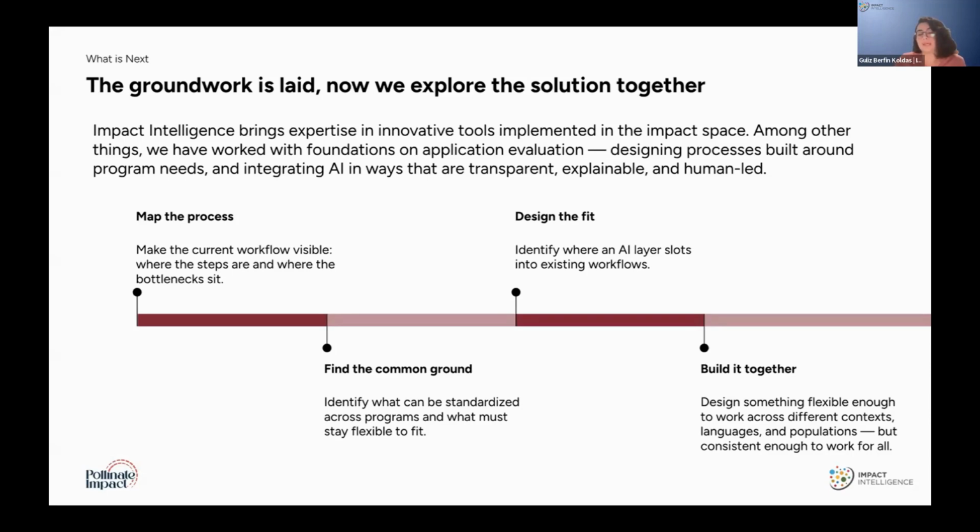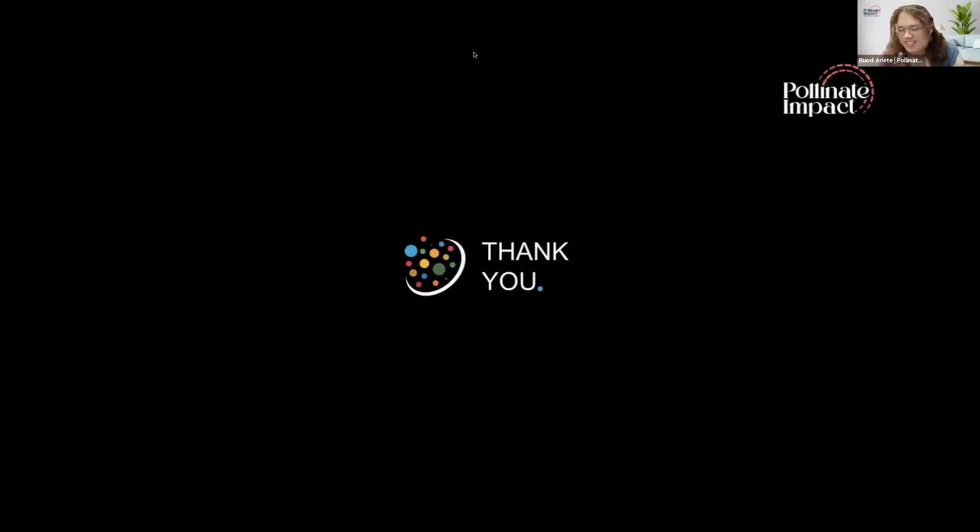So it is something that can be used by hopefully multiple programs, multiple incubators, where it has the flexibility to fit into the context that it needs to fit. So with that, I hope it gave some things to think about and some motivation to talk about it in the next cats. I'll leave it back to the Pollinate team. Thank you. Thanks, Kim and Gulis. Thank you so much. Let's give them a round of applause.